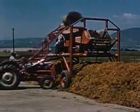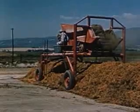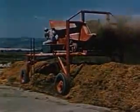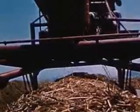When the proper ingredients for a compost pile have been assembled, they are loaded by this power lift into a specially constructed mixer. As the materials are spread, they are thoroughly mixed to ensure the most uniform decomposition. After several weeks, when the compost has gone through a period of desired decomposition, it is turned. Again, the natural bacteria found in the various materials start the necessary decomposition. And in several more weeks, these piles of compost are ready for use. During these processes, the compost is kept moist at all times.